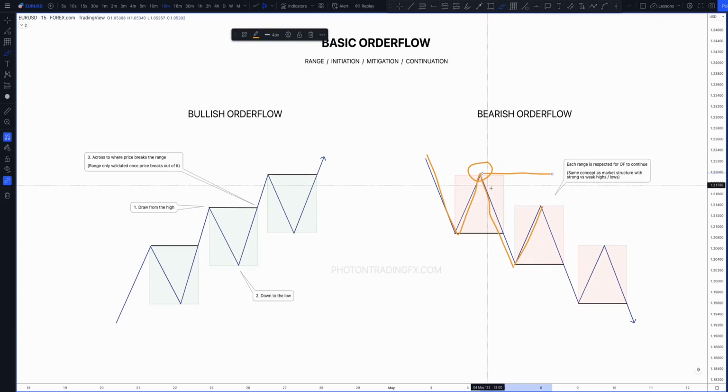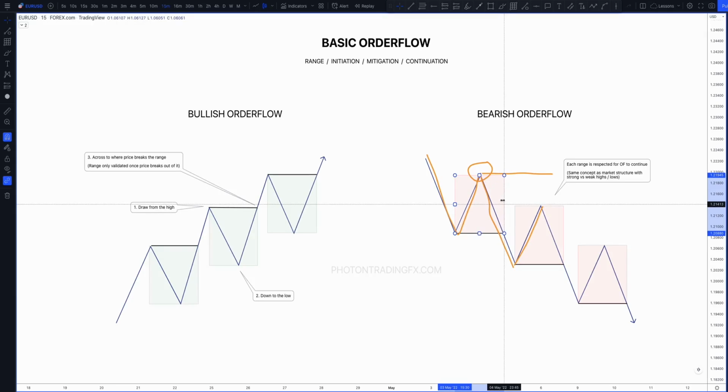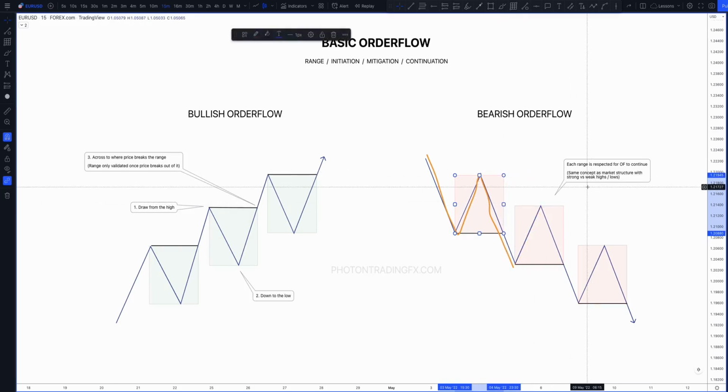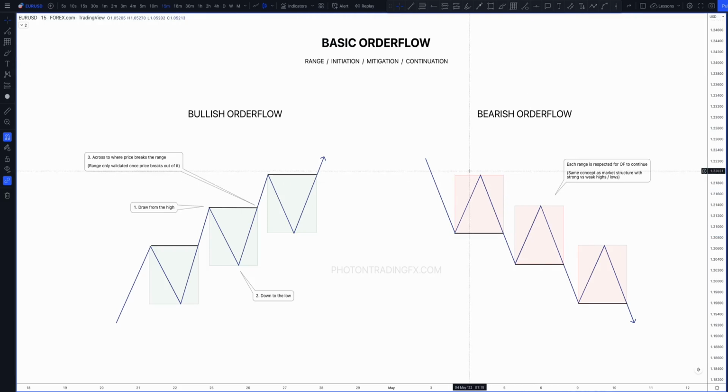That's the exact same thing as saying, if the bearish order flow is going to continue, we expect that this range here that I'm dragging across will not be breached. Price will not trade higher than it, will not spike higher than it, if bearish order flow is to continue. So it's the exact same thing, but we're just drawing these boxes to visualize how it's supply in this instance. But they're the same thing. Hopefully you guys can see that now. So yeah, very simple rule.